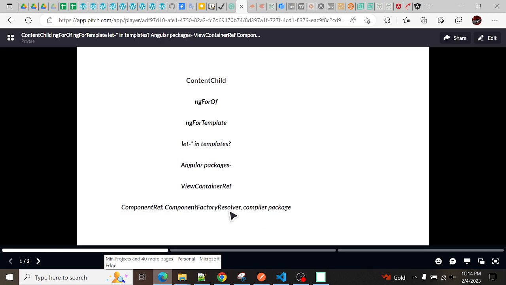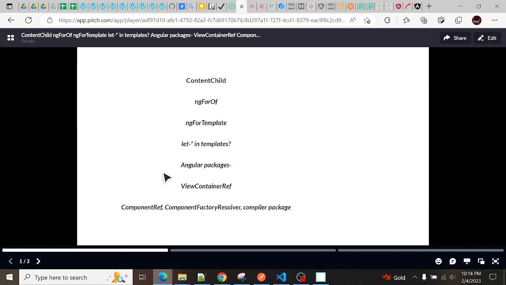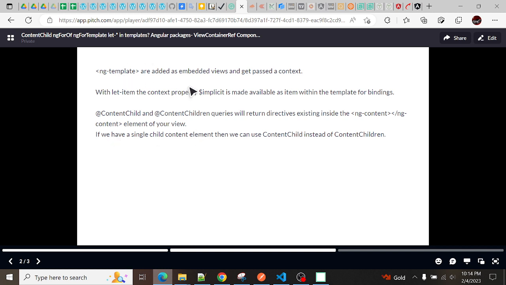These packages we are going to use here are the Angular core packages, so let's understand what these things are. ng-template are basically embedded views and get passed a context. With let item, instead of asterisks we have added item, whatever variable name we want to add, you can add here.